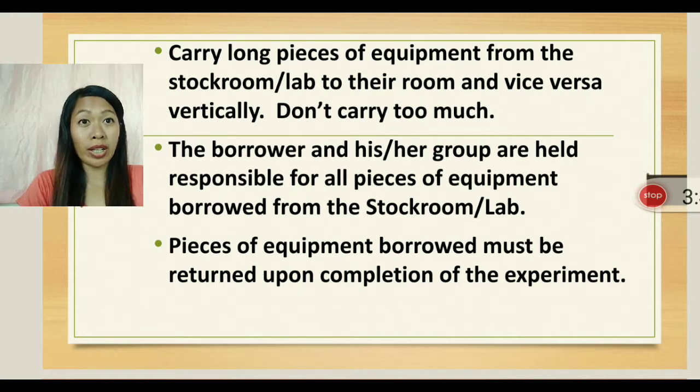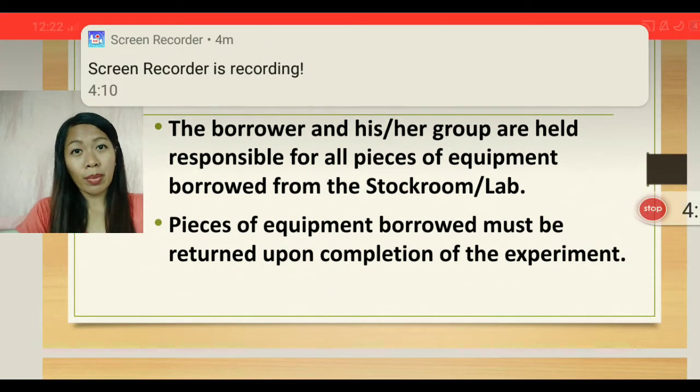Another thing that we need to consider in issuing is that the student who will borrow shall only carry long pieces of equipment to their room and vice versa in a vertical position, and he or she should not carry too much. The borrower and his groupmates are held responsible for all the pieces of equipment borrowed from the stockroom or lab, and the pieces of equipment borrowed must be returned upon completion of the experiment. Whatever damages, or if they break something, they have to replace it.